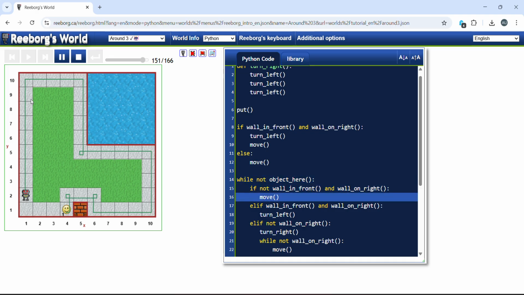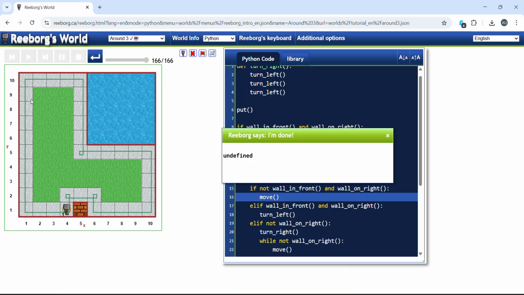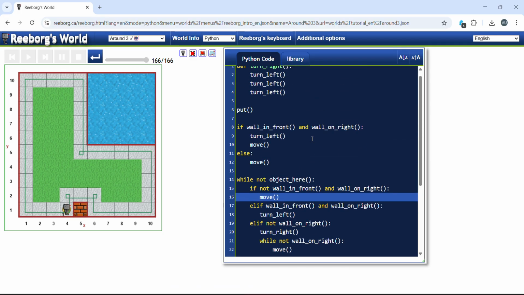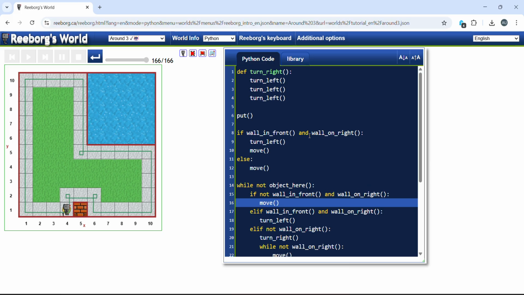Then it comes here, and then again it has to turn right, and boom, this challenge is complete.